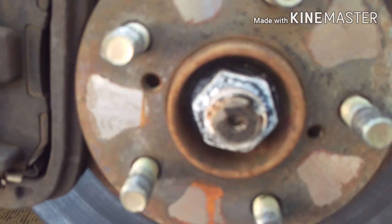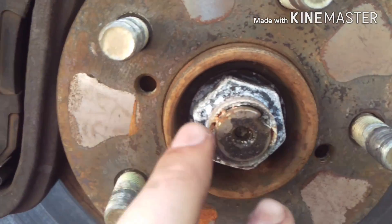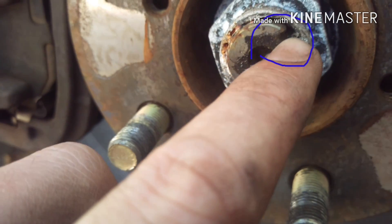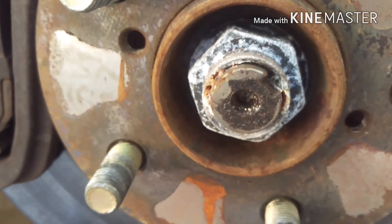Before you pull those out, you're going to need to remove this axle nut. This is the hardest part of this job. This nut attaches your axle to your hub. It's hard to see because this is really dirty, but this side right here should be dented into that little groove — notched in, bent in with a screwdriver. So you usually have to stick a screwdriver in there and pound that out to make it round so this nut can spin. This one's apparently already been done like that.